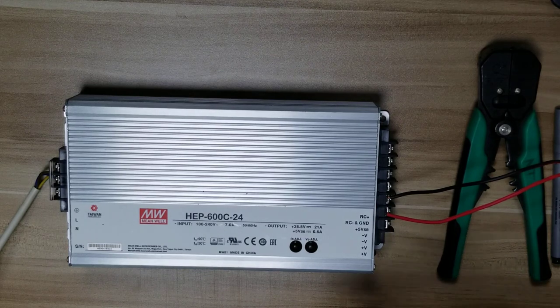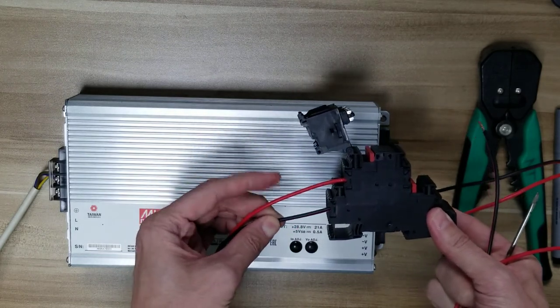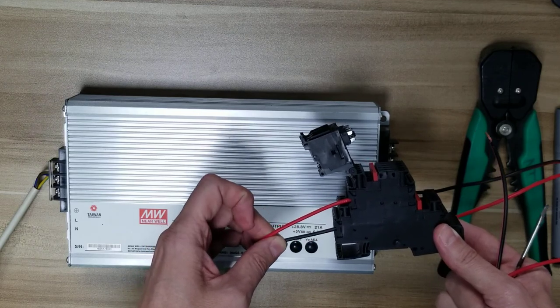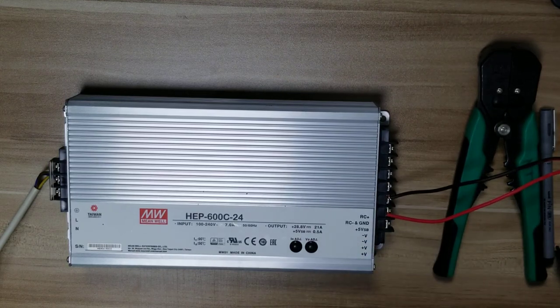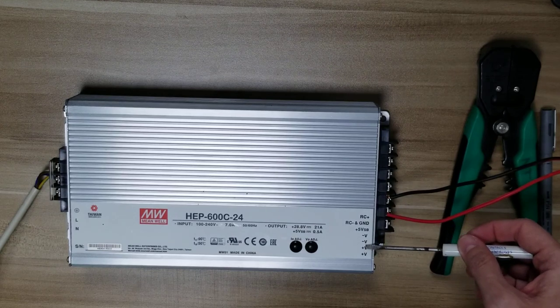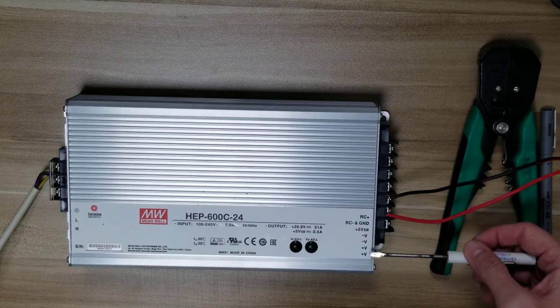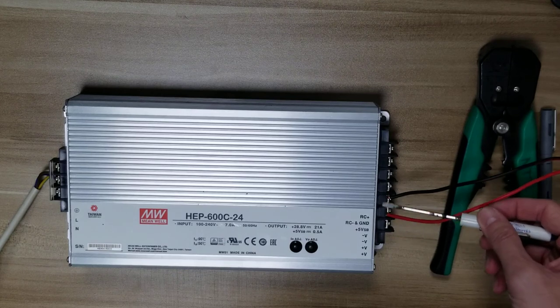Going into your input side of your terminal block over here, you'll be connecting the positives to the mezzanine. There are two negative wires coming out of the bottom, and you want to connect both of those onto these sets of terminals. What I recommend is that you connect the two positive wires onto the second terminal here and the two negative wires onto the negative terminal here. The reason why is that if you have a battery connected in the system, the battery can go on the positive and the minus of the power supply terminals.